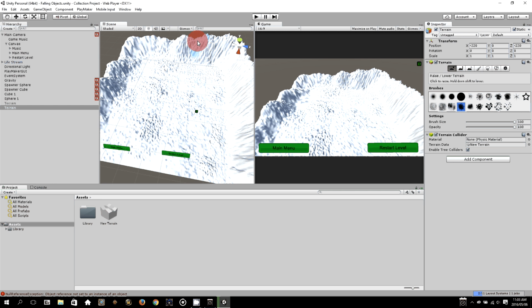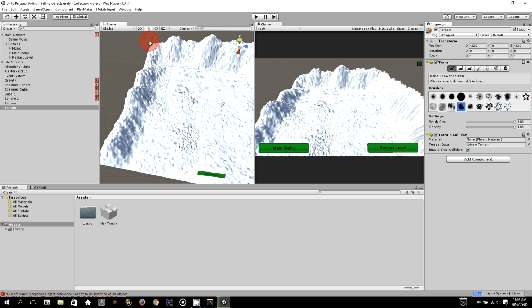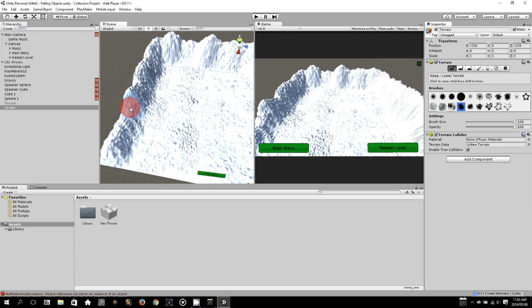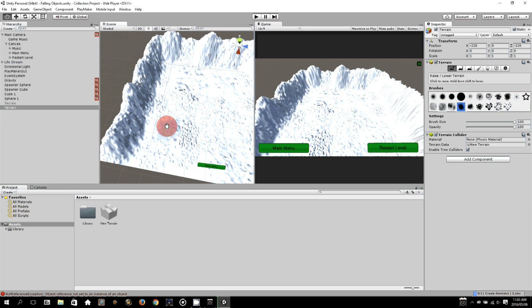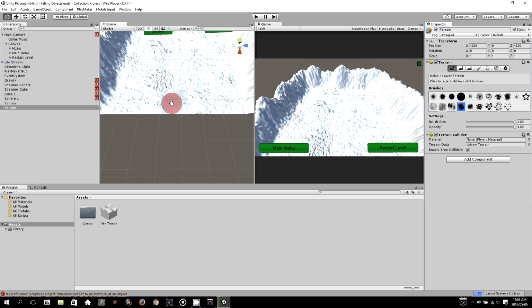So you just play with it. I would suggest, unless you don't want this type of texture, don't start with the texture one, but I believe it's quite nice. It makes quite a realistic type of representation.